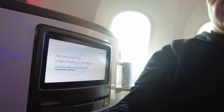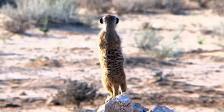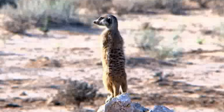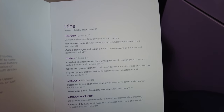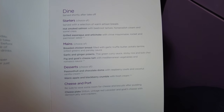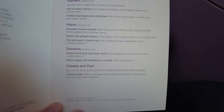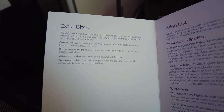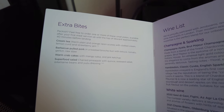The window is behind you, so you need to turn your neck to see out of the window, and you could see everyone in the cabin. It reminded me of meerkats on lookout with passengers peeking out from their pod. There was a good choice of food and drink on the menu, and drinks were offered throughout the journey.